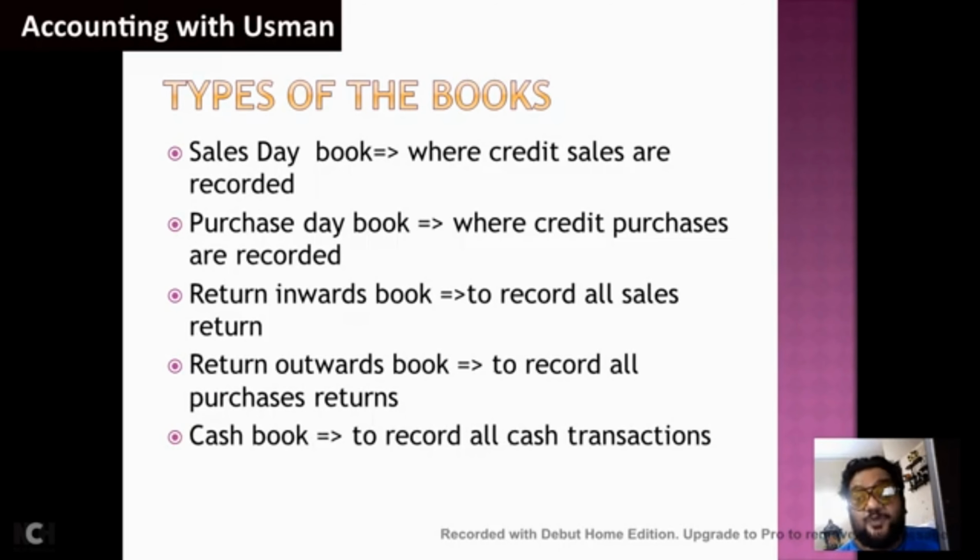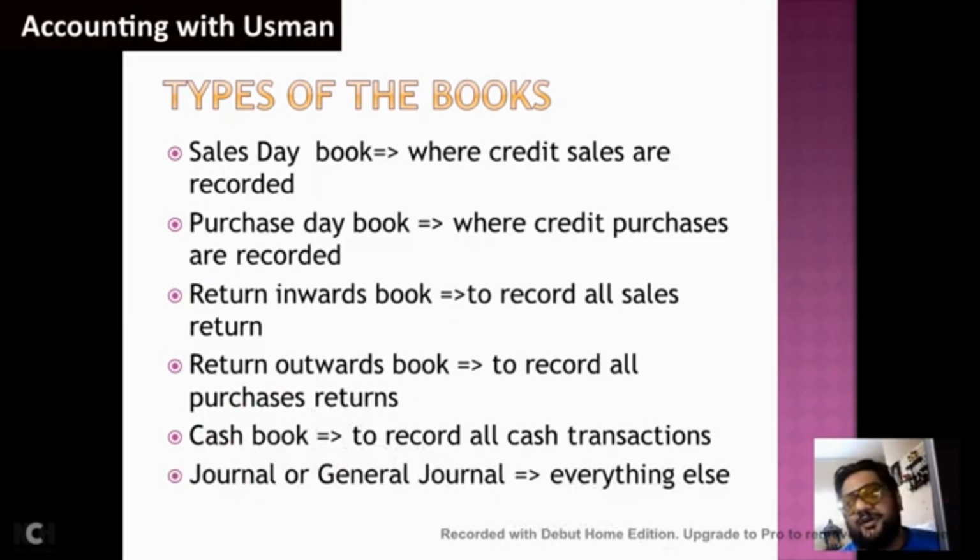Then we have the cash book. In the cash book we record all cash transactions. By cash transactions we mean transactions which are in the form of hard cash, where you're paying or receiving the cash, or transactions which are by cheque, like you're giving the cheque or you're receiving the cheque on a transaction. You're going to record it in the cash book.